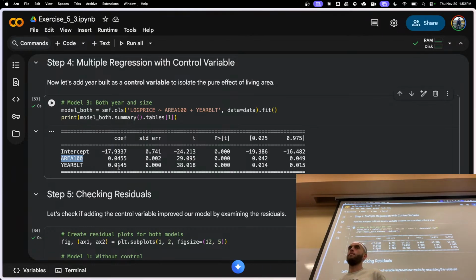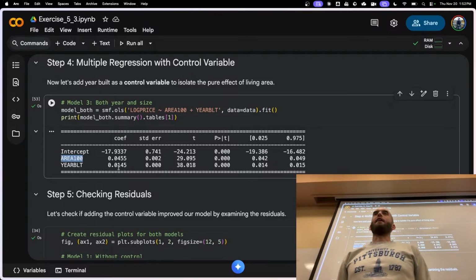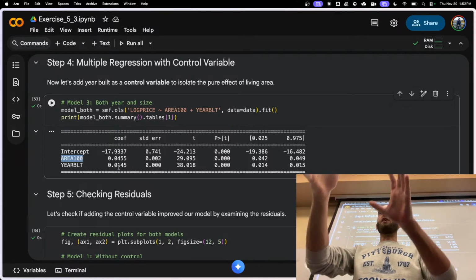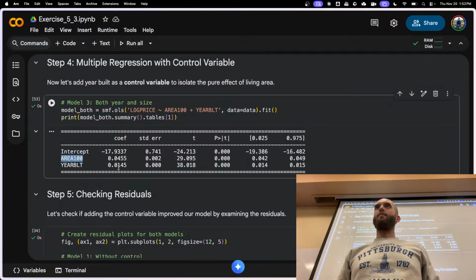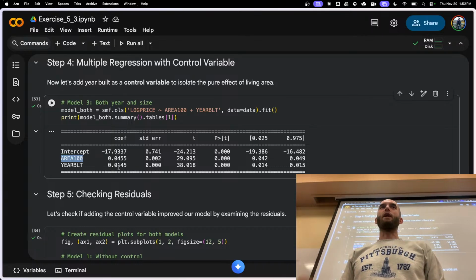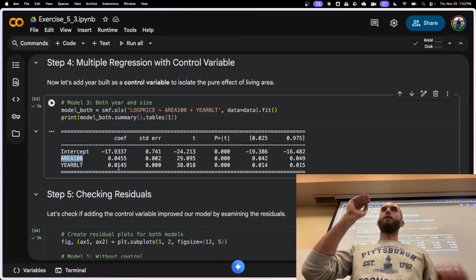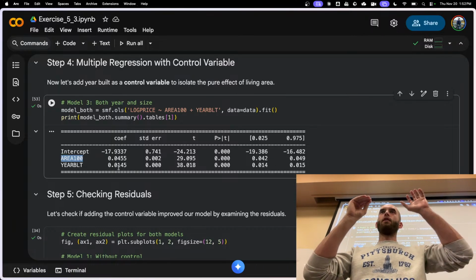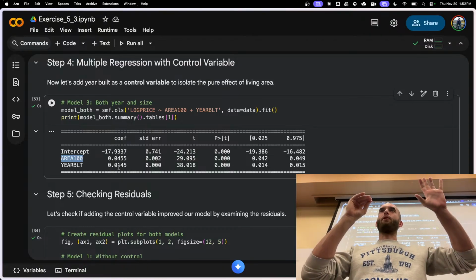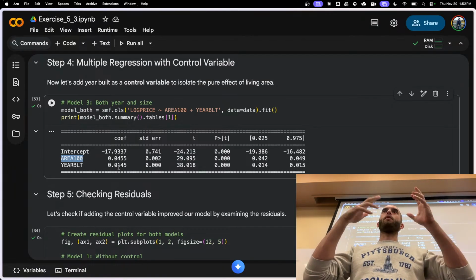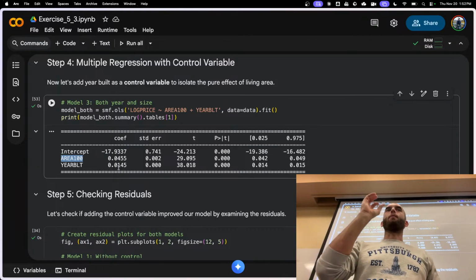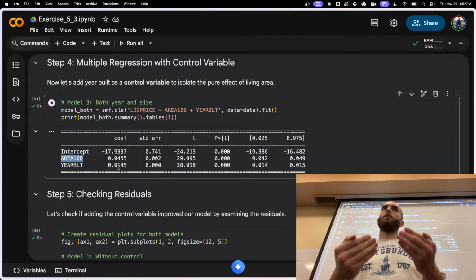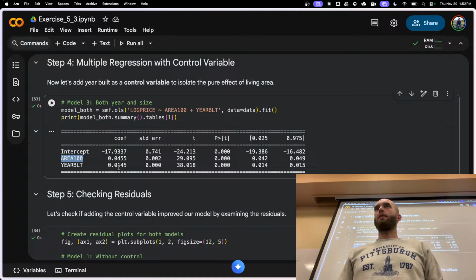Okay, so we would say like percent increase in the log price. That's right. Yeah, so we would not say that. Because the fact that we're saying percentage, we can say that percentage increase in the price. In the price, itself. Okay. Yes. So this is a coefficient in levels, but the levels are on the log outcome variable. So we can interpret the price directly, interpreting this as a percentage.